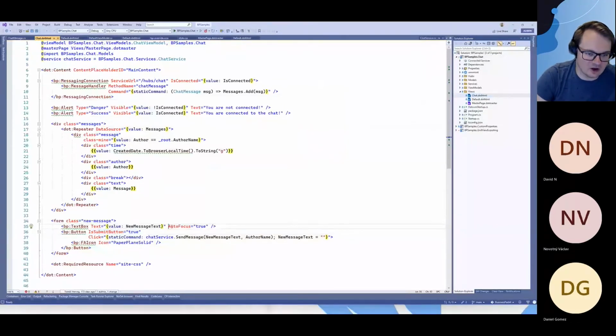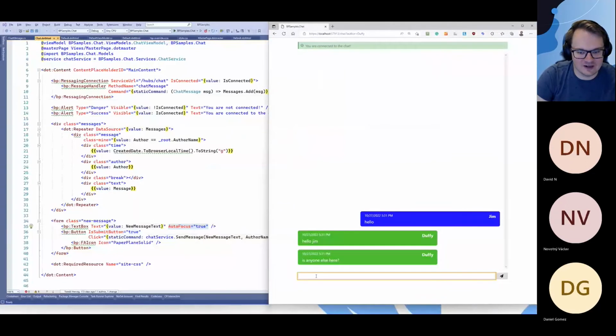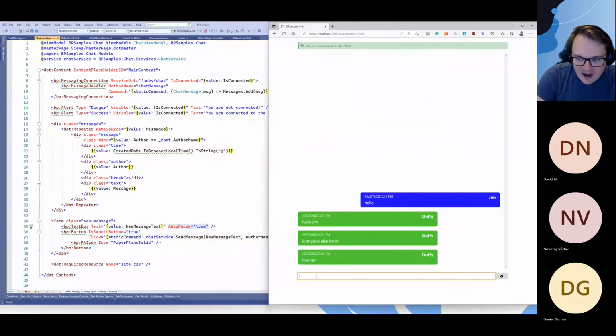And because here is autofocus, it will set focus back to this control. So it's quite convenient that I can just write some message, press enter, and thanks to the submit flag on this button, the button will get triggered and the focus is returned back to my text box. It's awesome. I really like it. You don't need to use JavaScript to do this set focus thing.